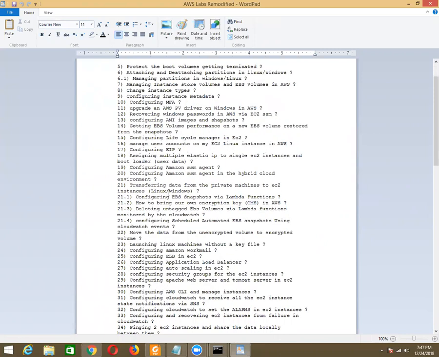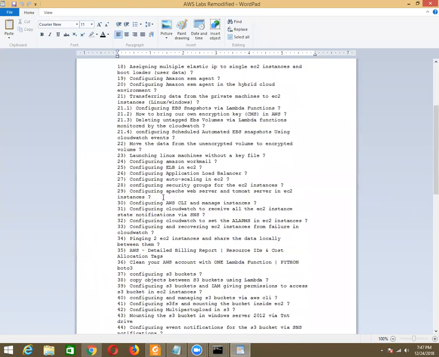Okay, so last session we have seen about application load balancer, and now we see about auto scaling. It's not the classic load balancer. There's something on network load balancer, that I will tell later.